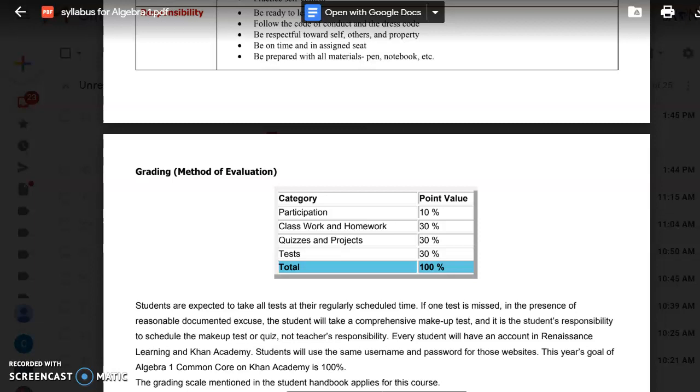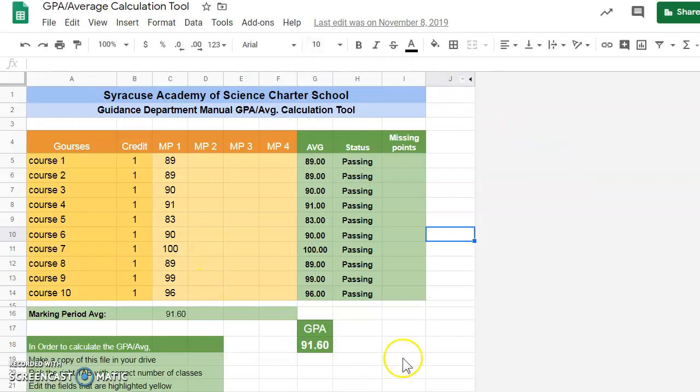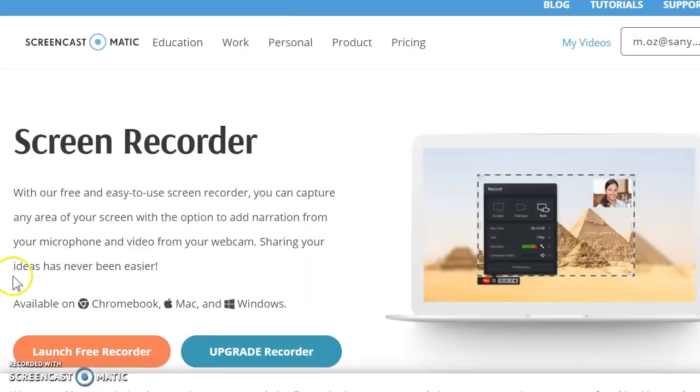Now let's see what I am talking about, and I'm not going to talk about only one certain thing. We'll talk about the average, how to make sure that we are increasing our averages, and then how to calculate the GPA. After talking about this little evaluation, we're going to go to the GPA calculation tool and talk about how we calculate the GPA. So let me go back to the syllabus now.